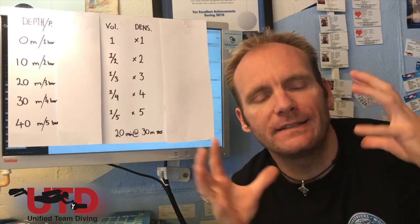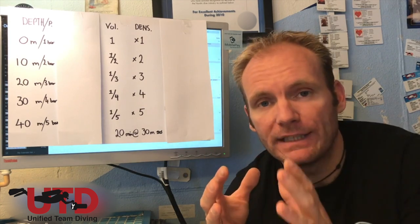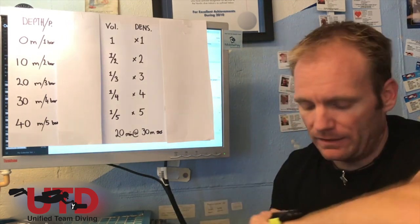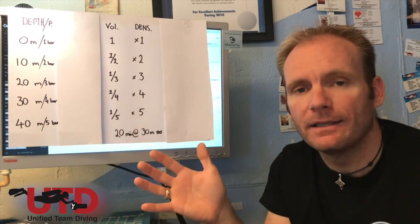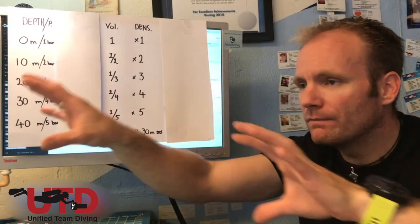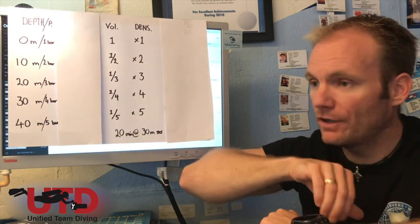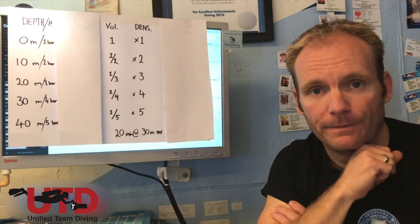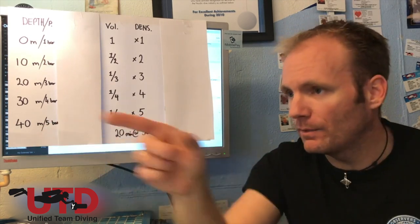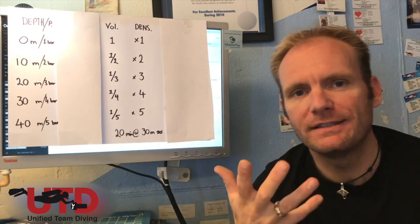So instead of focusing 100% on your compass, try to think more about it as a guideline to get you in the right direction. You know your course out, you know your course home. Happy days. Underwater, you can use that and say, okay, this is 120 degrees, what can I see? Ah, there are ripples in the sand, they're parallel to the shore. There's rocks, there's whatever vegetation. I can see some weird plants sticking out of the bottom there. That's on my course, I'll swim over there. And then I can just look around, keep an eye on that plant. I can zigzag towards that plant if I want. And then when I am at the plant, I can take another course and keep on going. That way, you actually see and enjoy the dive.